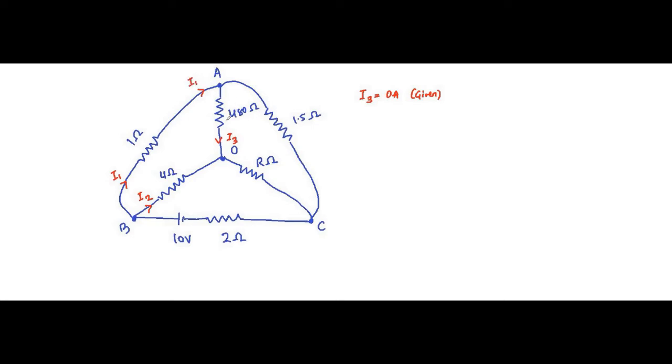Here this current is I1. Here as I3 is flowing, this will be, let's say, I1 minus I3. This is I1 minus I3. And here it is I2, here is I3, so they will get added up, and it will be I2 plus I3. Okay, this is I2 plus I3. So here it is I1 minus I3, here it is I2 plus I3, so this is I1 plus I2.